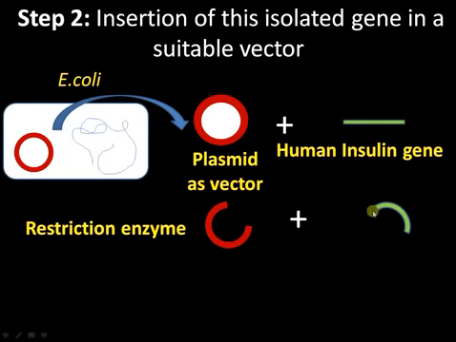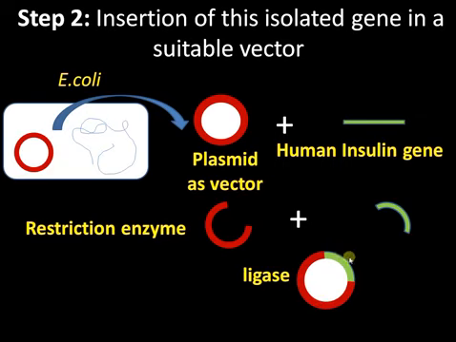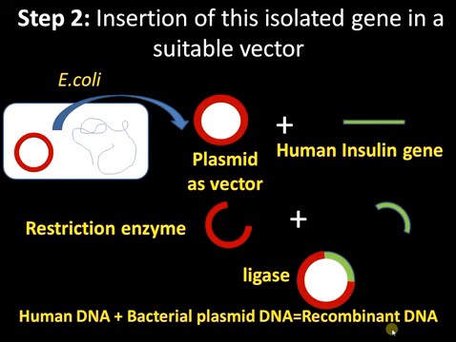So we need to incorporate our insulin gene into this vector. What I did was I made a cut using a restriction enzyme, and now I have the gene. So I have incorporated my insulin gene into the vector and I seal the cut ends with the enzyme ligase. Now we have the recombinant DNA molecule or chimeric DNA. A recombinant DNA molecule is a DNA molecule whose DNA is from different sources. You can see right here we have a recombinant DNA molecule with human DNA and bacterial plasmid DNA mixed together. So a recombinant DNA molecule is just a recombined DNA molecule from different organisms. So the second step is over. We have inserted our human insulin gene into a vector.